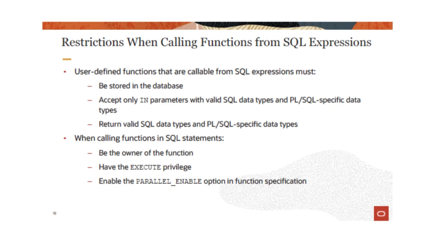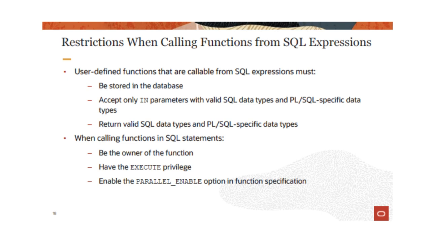The function must be stored in the database. The function parameters must be in and of valid SQL data types and PL/SQL specific data types. The functions must return data types that are valid SQL data types and PL/SQL specific data types such as Boolean, record, or table. The following restrictions apply when calling a function in a SQL statement.